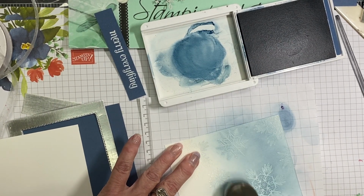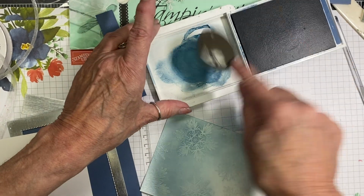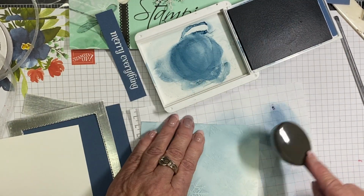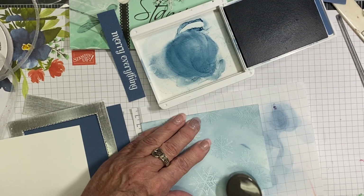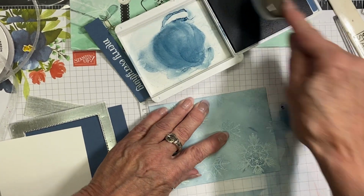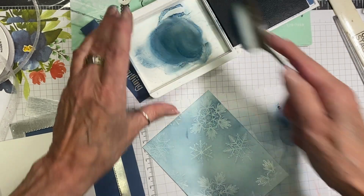go in here. And this, like I say, this technique is called Embossing Resist. So that embossing powder, the cooked embossing powder, is going to resist. You can kind of see that it's working, but wait till I show you how we really make that pop. So let's just get that. Whoops, see, I got that one dark spot because I didn't go off on my paper before. But you know what? We'll be okay.